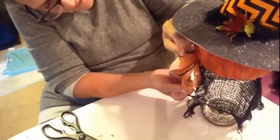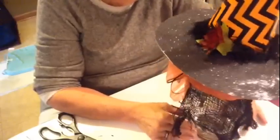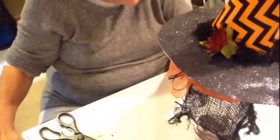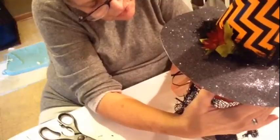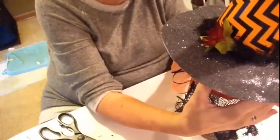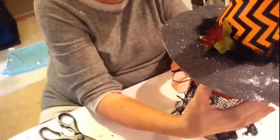So anyway, there is the bow on the pumpkin. And I was trying to see if there was anything else. I think I'm going to put the bow just a little bit better on here. Once you start working with yours, you'll see how you want to do it, and you might come up with something completely different than what I've done. But it's taking this glue just a minute to dry. Usually it dries pretty quick. Maybe I put too much on there.